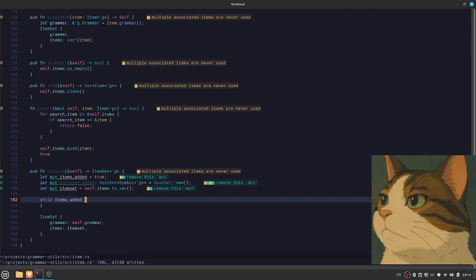So we are going to start off with keeping track of the non-terminals added. The item sets is going to contain.